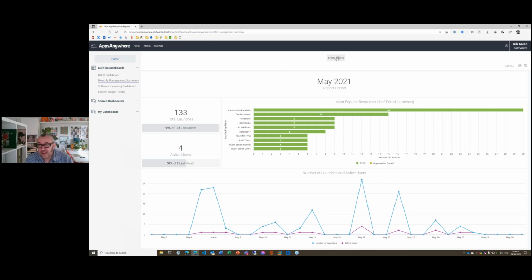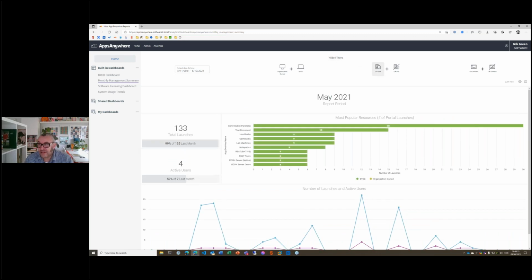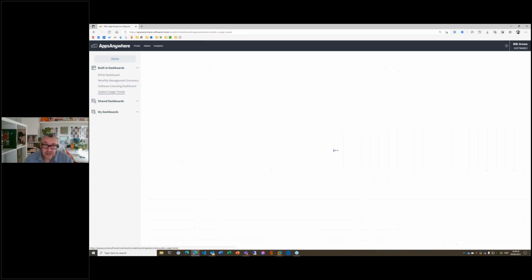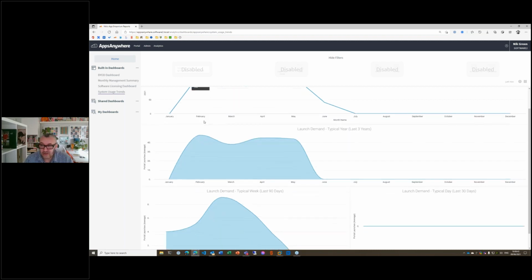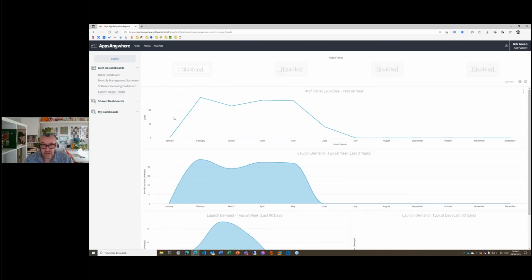It also allows us to filter down and give more detailed views on types of machine, whether the access was via on or off-site machines, on-domain or off-domain machines, and, increasingly important for your understanding of your user base, whether they were organization-owned or BYOD clients that were connecting. And we can also start to see more trends and what's been happening with those applications, and filter down particularly on specific aspects of usage.